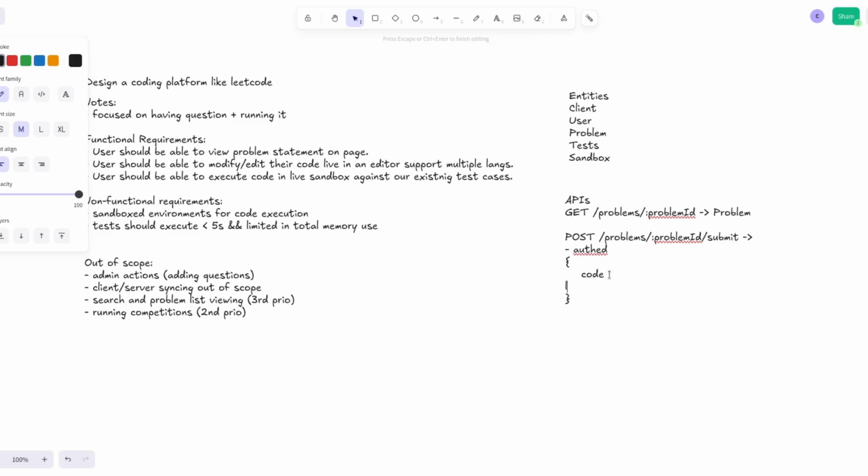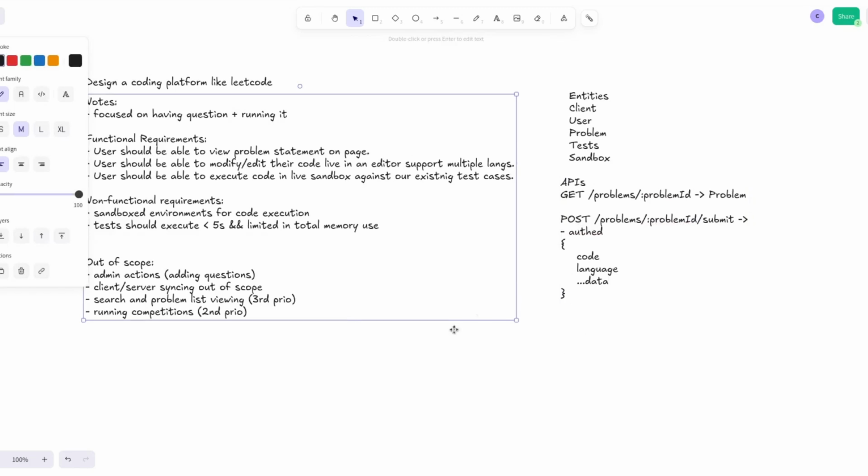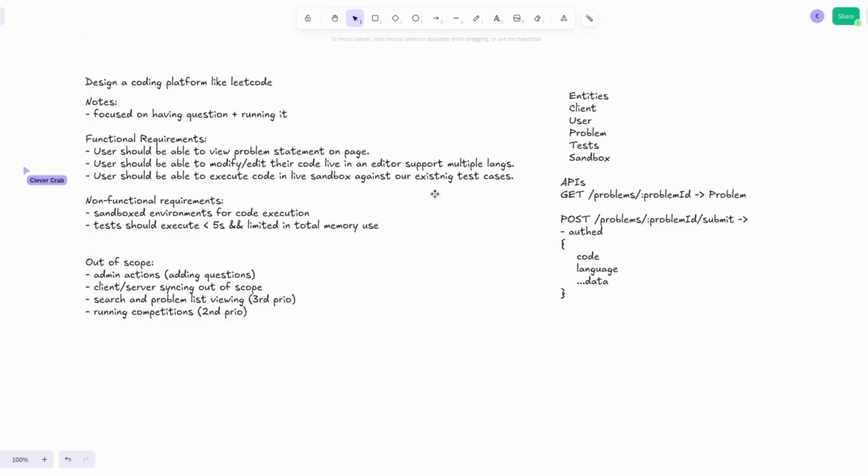And I guess you have the language here, which is pretty important. And there might be some other data that we come back to, but I think these are the most relevant parts that we'll want to account for. Yeah, so given this, is it actually okay if I go ahead into the high-level design?